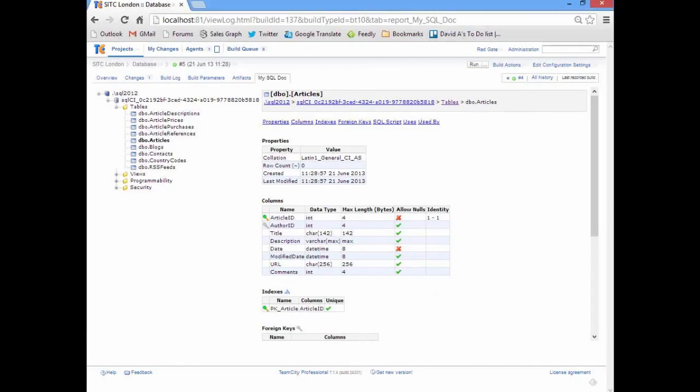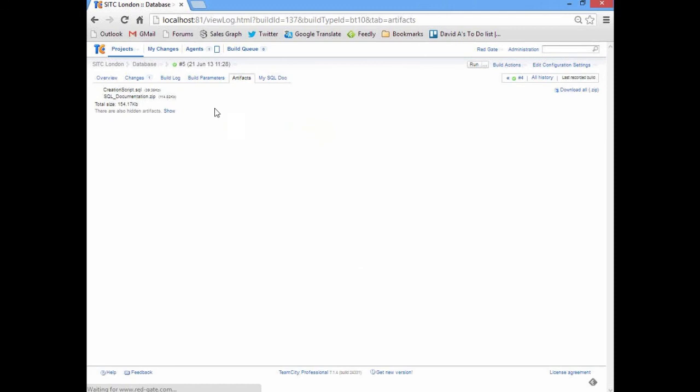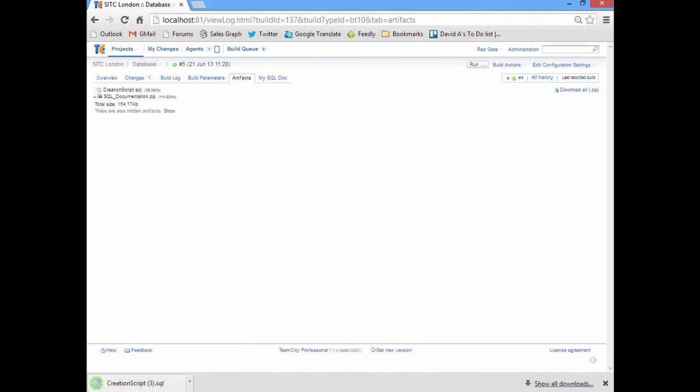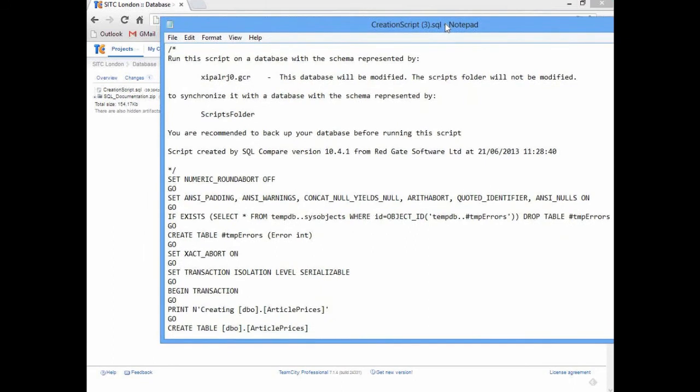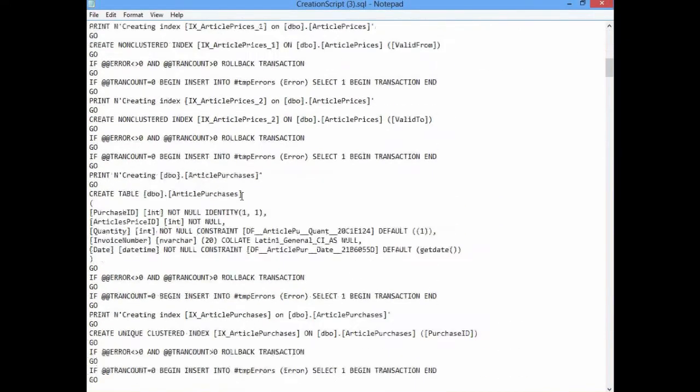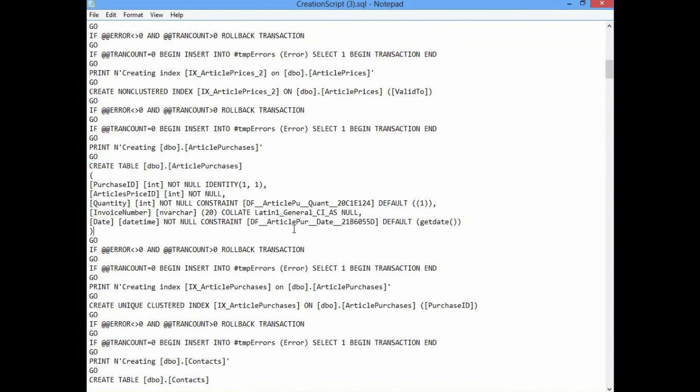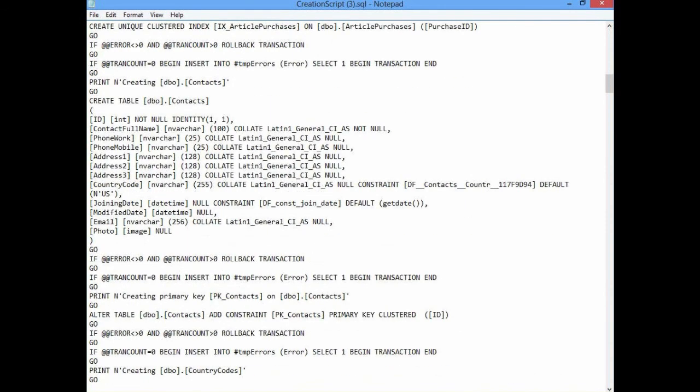So let's quickly have a look to see if we can find the creation scripts. And here we are. So we can click on creation script, and hopefully this will load a script that has lots of create statements in it. And of course, it's loaded on the left-hand side. So this is a bunch of creates. So you can see create table here, and this will build my database from scratch. And had we used the upgrade scripts option, this would have alters in it as well as creates, because each script will have been specifically built for that one upgrade path.